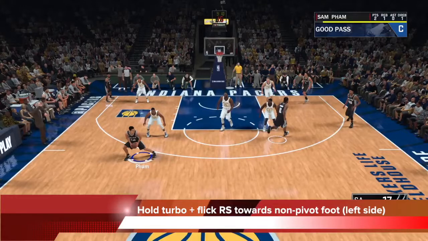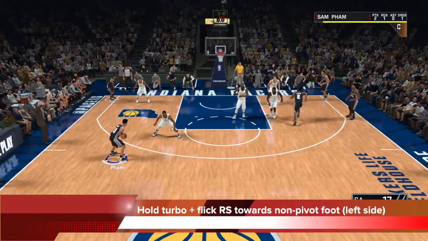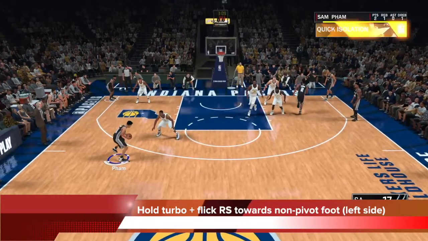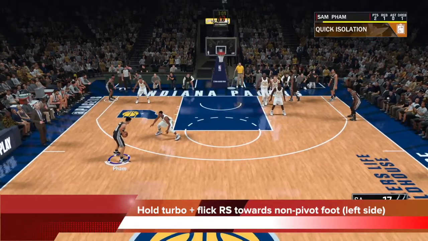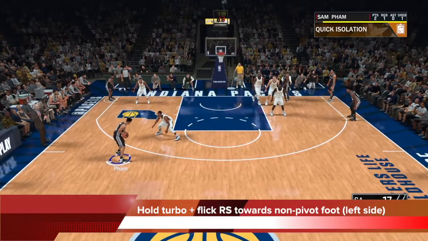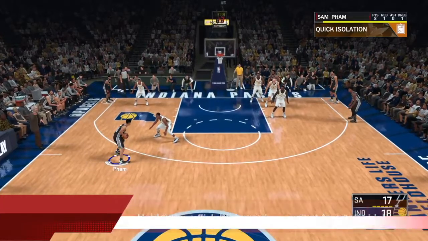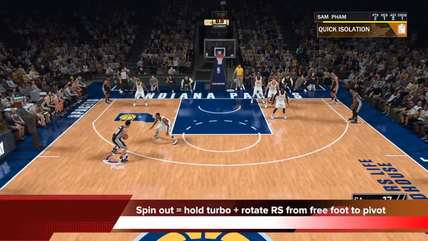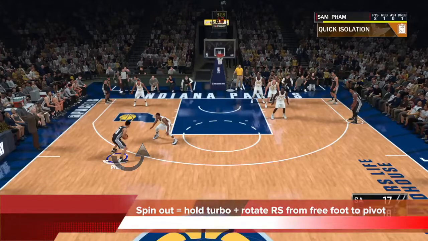The right jab that you want to do for this move is you want to jab to his free foot, which is the left foot you see right there. That's the free foot jab. That's what you want. So if you know his non-pivot foot is the left foot, hold turbo and jab to that side, okay? You don't want that cross jab where he turns his entire body. So once you have done this jab, immediately don't let go of turbo and spin the right stick from 9 o'clock to 3 o'clock, and you will trigger a spin, as you will begin to see here.